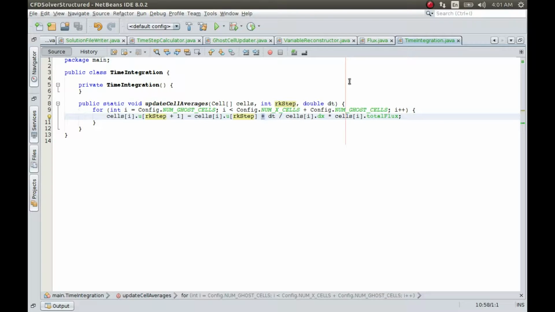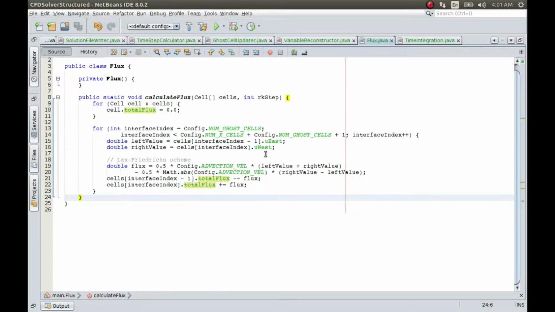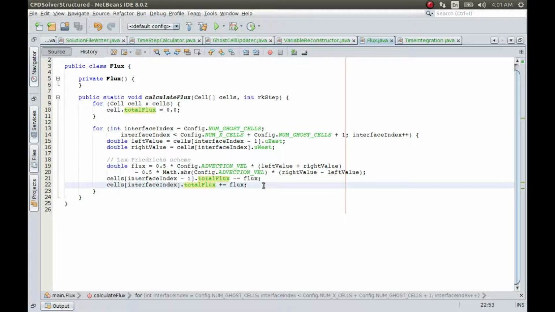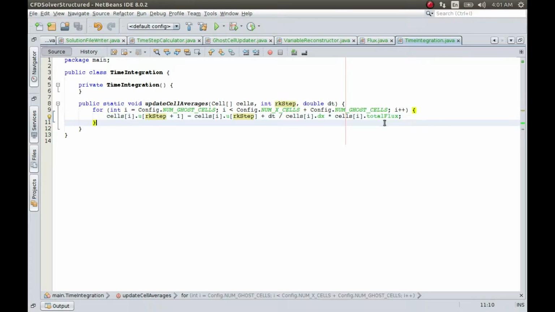So let me just have a look at how I have calculated the flux. It is subtracted from the left and it is added to the right. Yep, looks correct. So this will be plus because flux is entering through the left face and leaving from the right face.